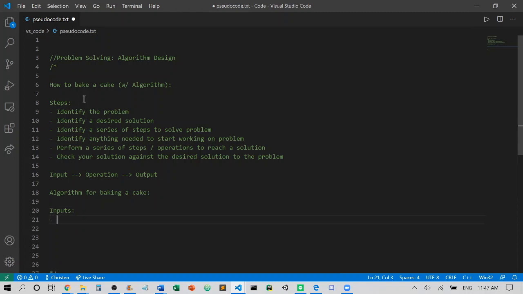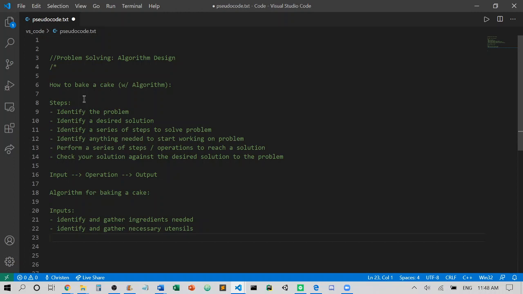Well, one thing we would definitely need is to identify and gather ingredients needed for the cake. We probably also need to identify and gather any necessary equipment, like utensils. So maybe we need a spatula, maybe we need a mixer. And that's part of the input sequence.